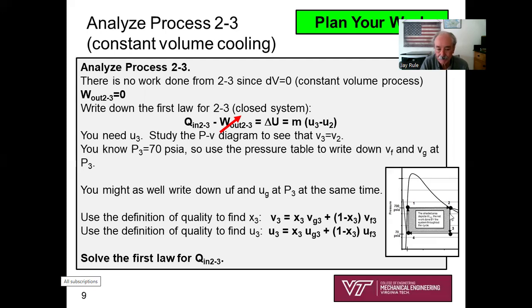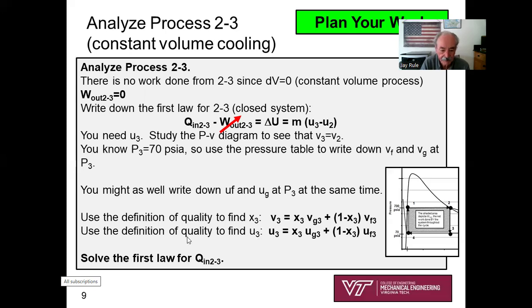I can write that down. Okay. I also know that the pressure at state 3 is 70 psi. I know the pressure. And I know that the phase of state 3 is under the dome. It's a saturated mixture. So there's going to be a value for X3, isn't there? X3, the quality at state 3. And so if you think enough about this, do you see that you can solve for X3?